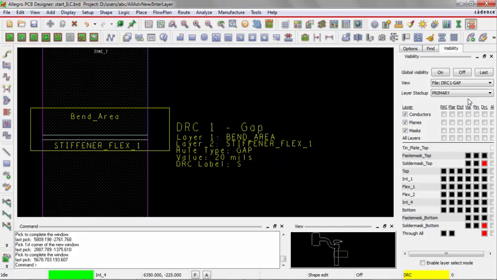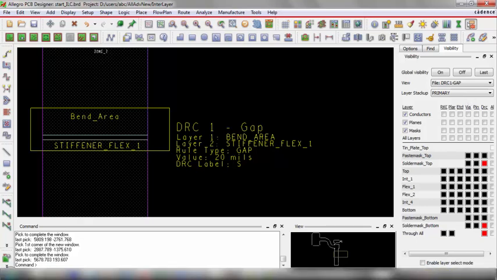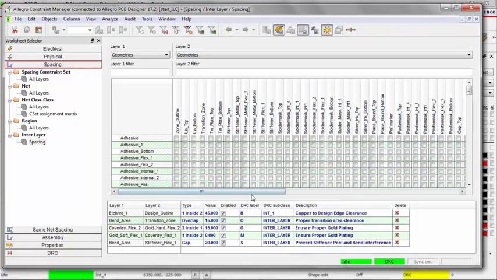What we want in this case is we have some gold fingers on our design, and we'll make sure that the cover layer doesn't cover the gold fingers. So I'm going to go back to my Constraint Manager, and down the bottom section you'll see there's a 1 inside 2 rule and a 2 inside 1. We're interested in the 2 inside 1. So basically layer 2 is the gold layer and 1 is the cover layer. So again, we want a gap between the two of these. So the gold must be within the cover layer and at least by 15 mils inside that area. And again, we'll see a DRC label of G.